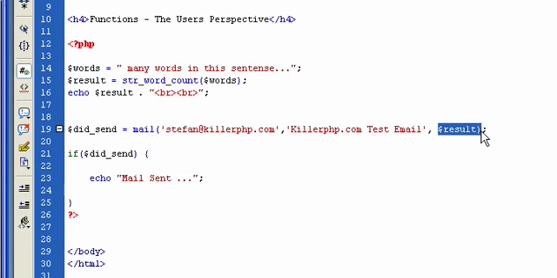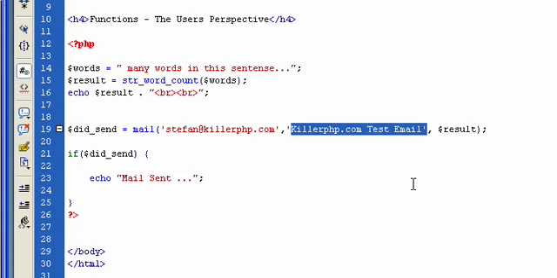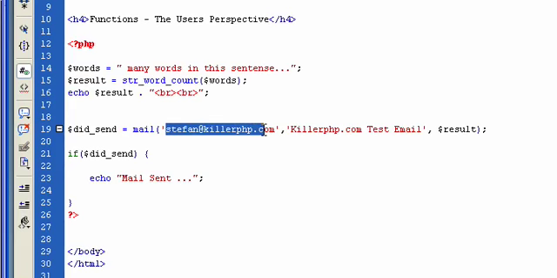This last argument, I know because I know the mail function actually writes whatever is in here to the body of the email. The body being the main part of the email that people see. See, this is the body of the email. This is the title, or the subject of the email rather, and this is to whom you'll send the email to. So in here, I'm actually grabbing the result from one function and sticking it in another.